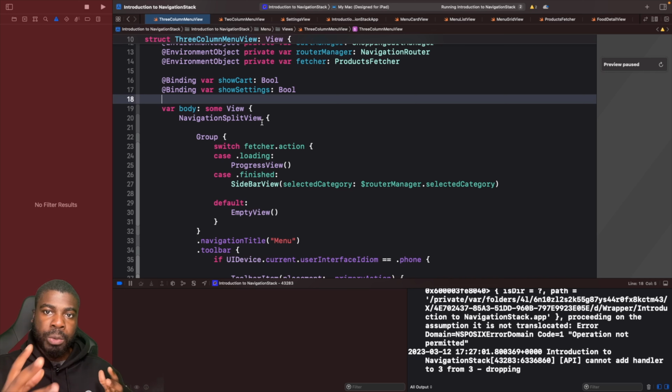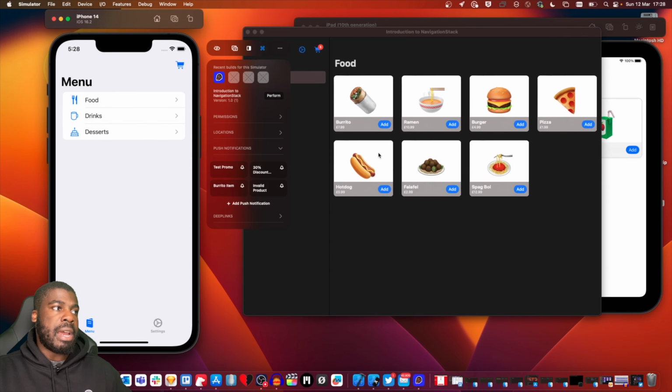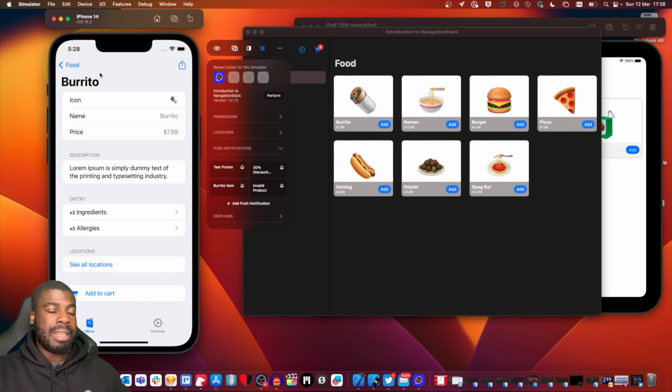So we have to change the way we handle deep linking a bit. And if you remember, our sidebar has a selected category. Now, in our iPhone context, what we have to do is actually select a category. And then once we're in this context here, you can now see that it automatically pushes to the screen.